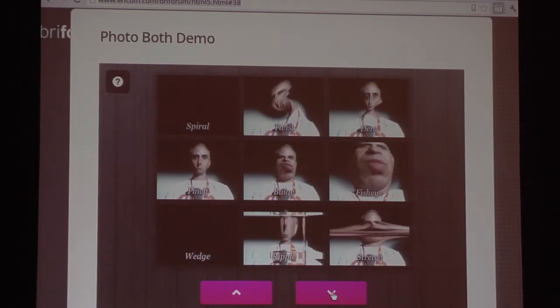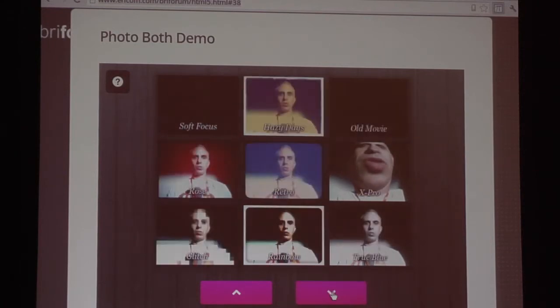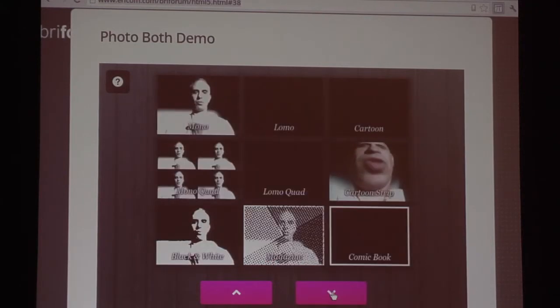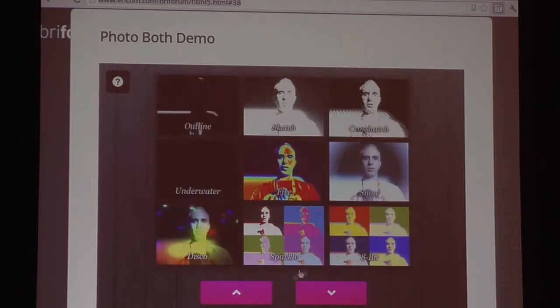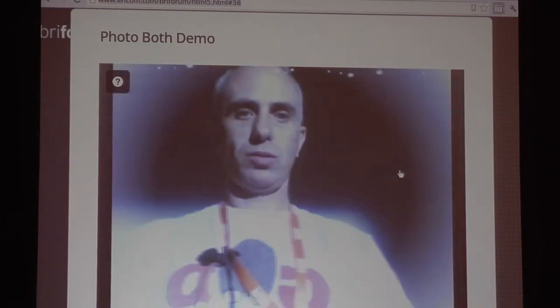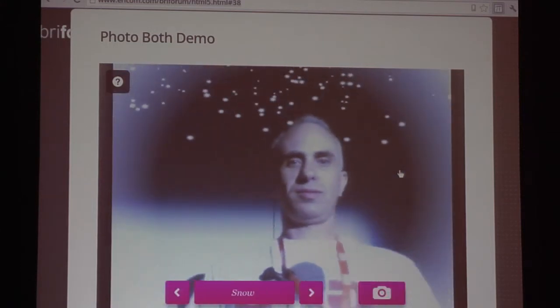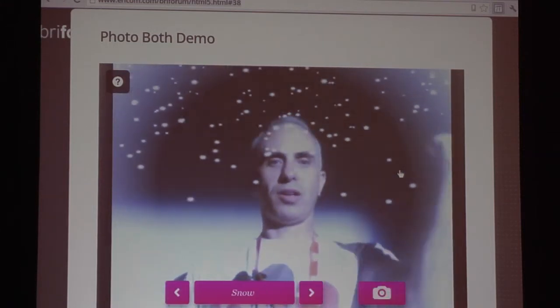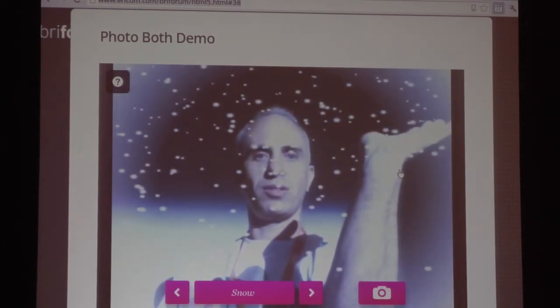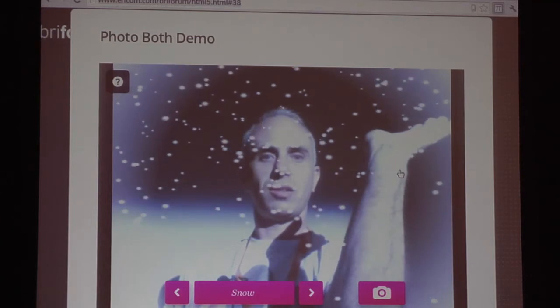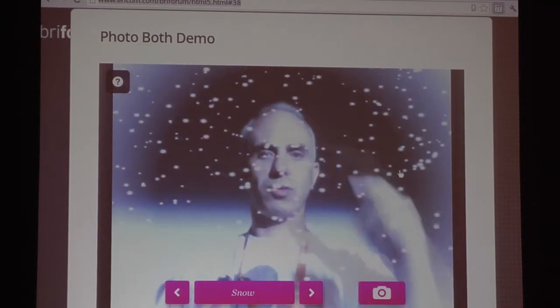Some effects don't work that well on this hardware. Let me find one that I really like. Oh, I missed it. I really like this one. And by the way, if I hold my hand, you may see that the snow will actually gather on my hand or on my eyebrows.